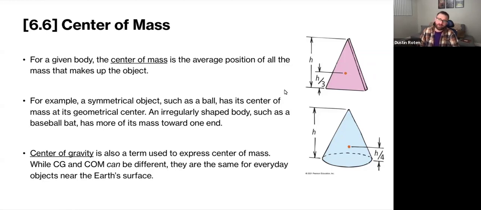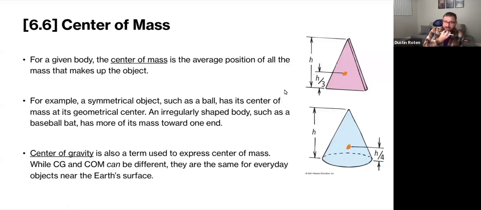We have a cone, we have this triangle, and essentially here is the center of mass for both of these objects. That's the dead center of both of these. And you can calculate, these are pretty easy because they're standard shapes, but if you get a weird shape and you need to calculate the center of mass, you pretty much have to resort to calculus and some crazy calculations. But just know that for simple objects, you can approximate them or take something complex and pretend it's a simple object, and you can get some easy calculations for center of mass.